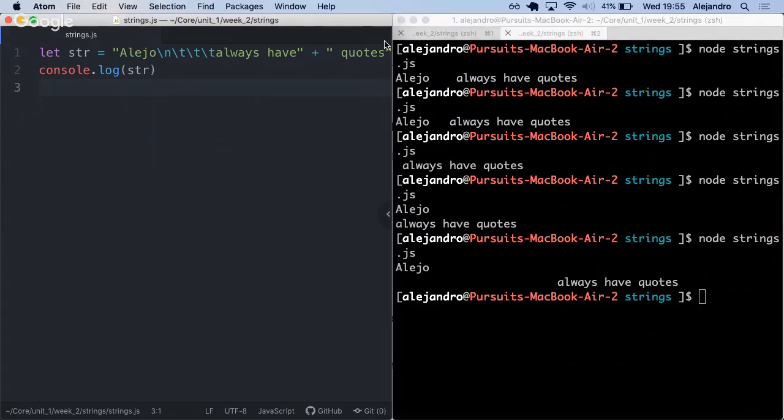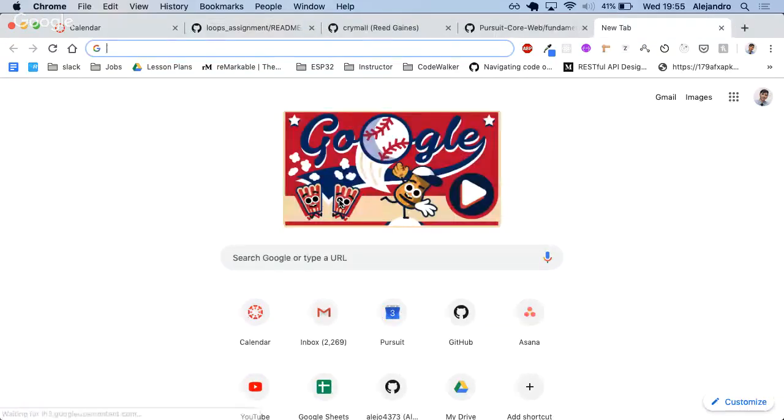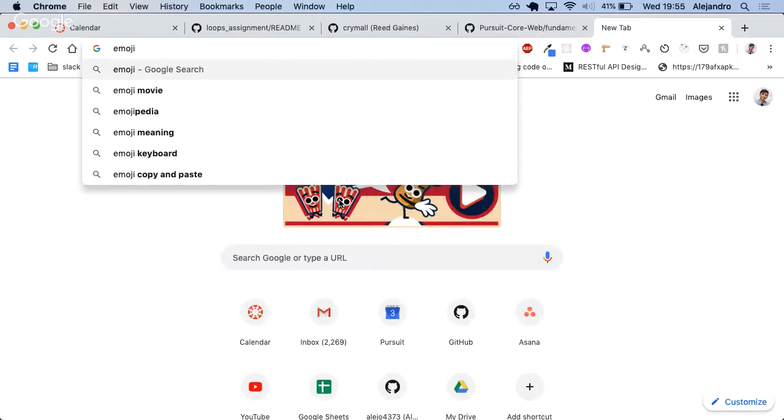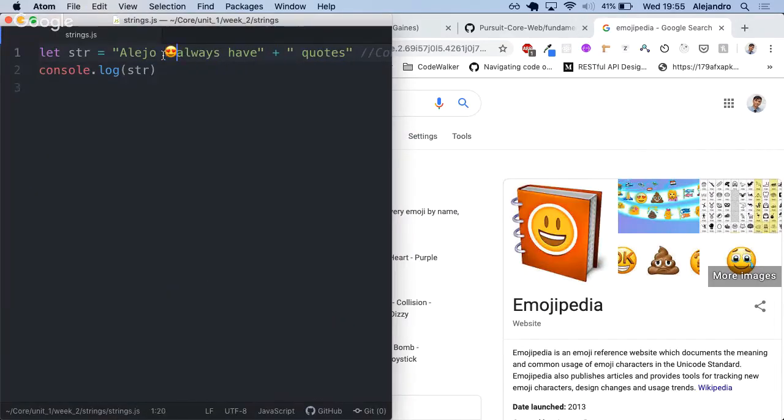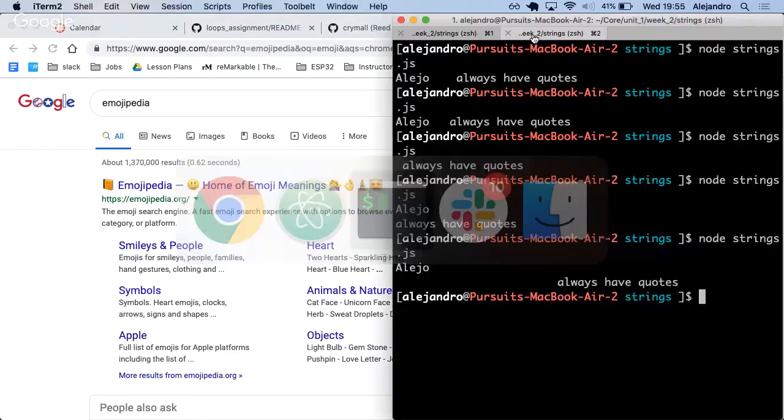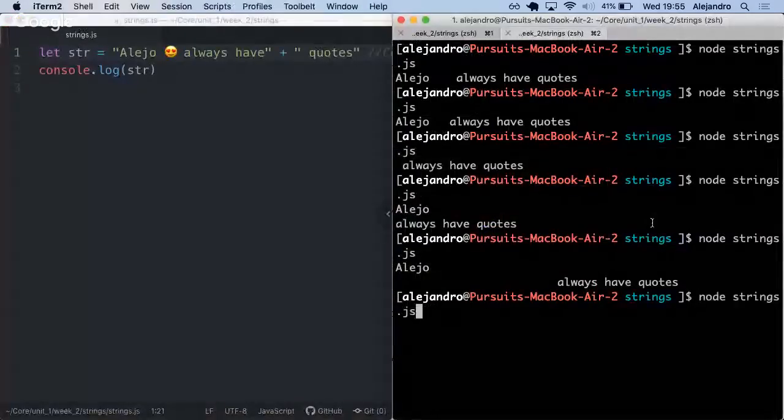Okay, so we saw some of those fun and special characters. I think you could even put an emoji in the string, so let's actually try that. Let's grab this one, copy it, paste it here, and run this.